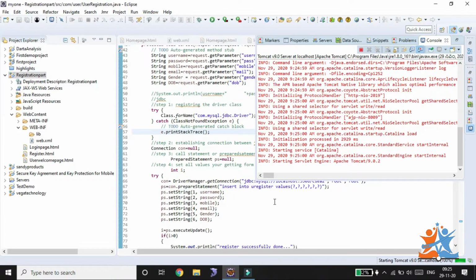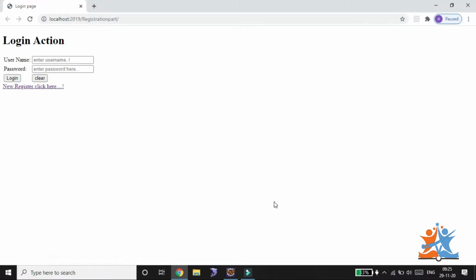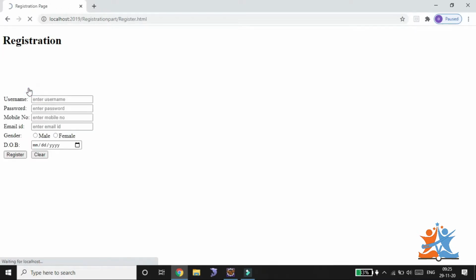and it will take a few minutes. Then after that it will appear in a browser. Here we are getting a login action page. If you are a new user, click on new register, click here. Here we need to insert the data.